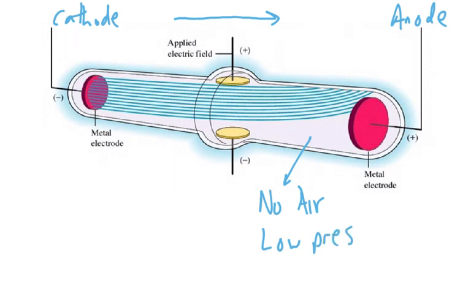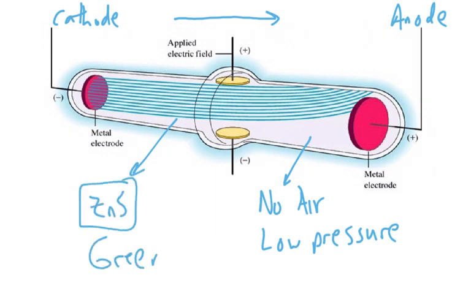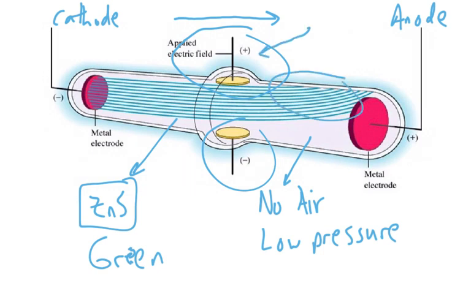Now, normally the beam would be invisible, but he coated the interior with zinc sulfide, and that causes it to fluoresce with a green. It looks like a green laser beam. Now, what Thomson did was he manipulated the beam by either using magnets or introducing an electrical plate. And what he saw was that the beam would deflect towards the positive plate. As you can see, it's deflecting over here.